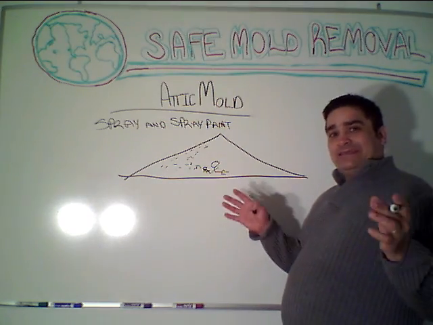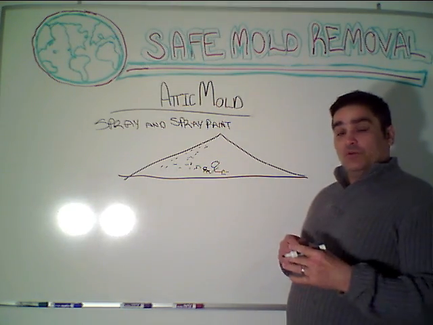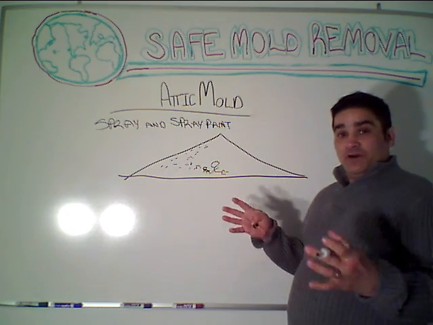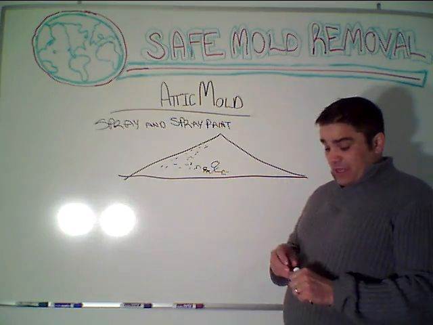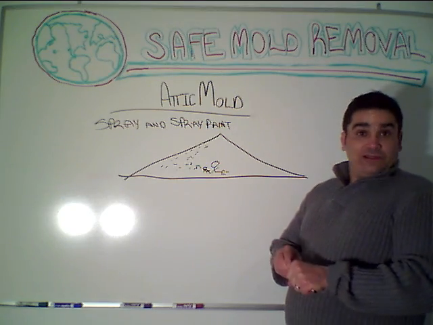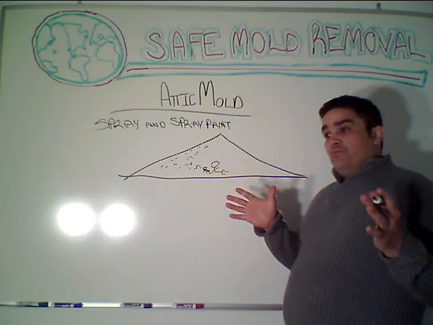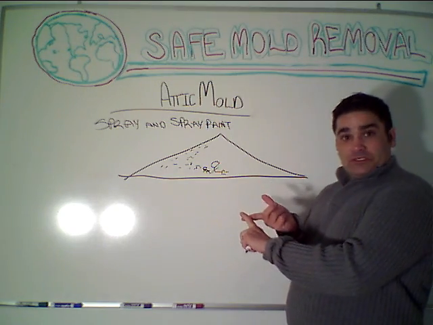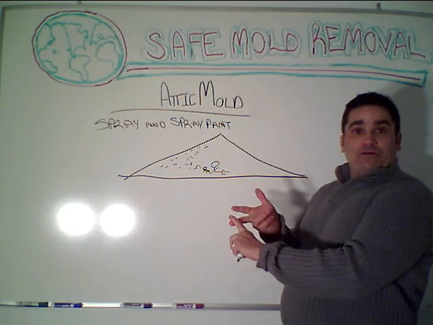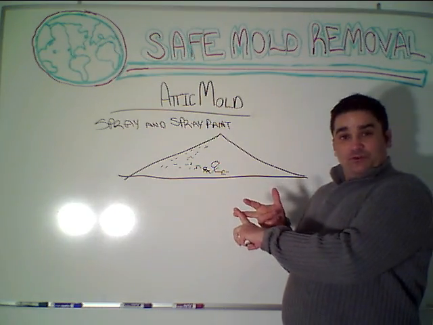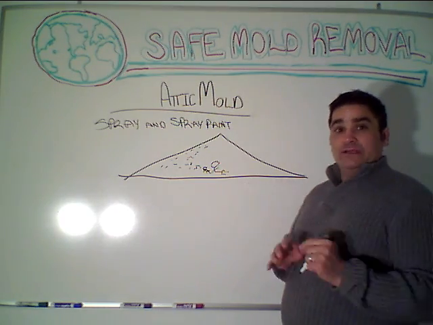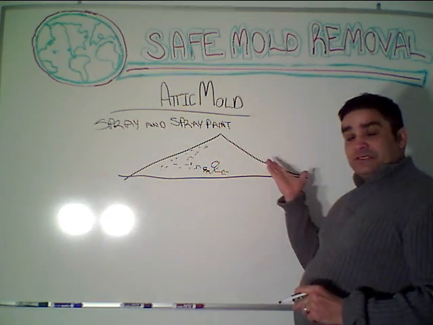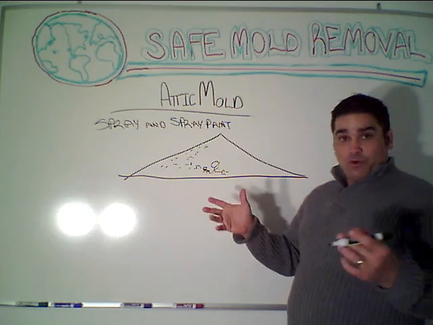Well, what's a biocide? A biocide is anything that kills a biological organism. So there are a variety of biocides or fungicides that are used in the industry. Unfortunately, if you watched our earlier video series, you'll know that the problem with most biocides is they're ineffective against the spores or the seeds, and they're very rarely label approved to kill the root structures or for use on porous substrates. And folks, all of the surface of the boards on the underside of the attic sheathing is porous.